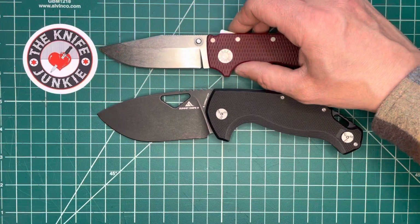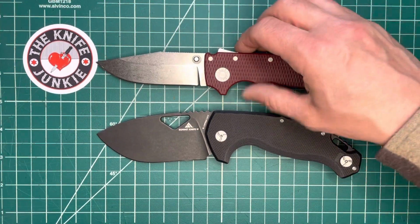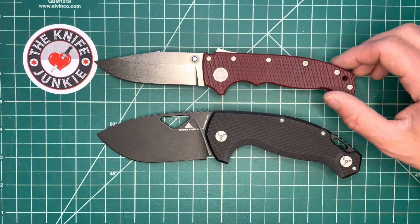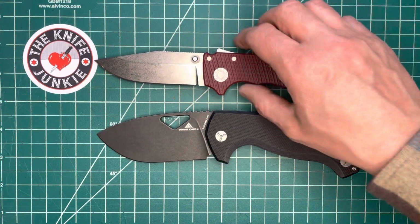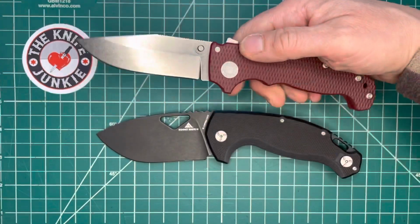And here it is with another great outdoor hard use knife, the Demko Knives AD20. And right now under this light, this looks like the perfect handle color. In real life, it's a little more red than maroon, but under the camera right now, it's looking cool.